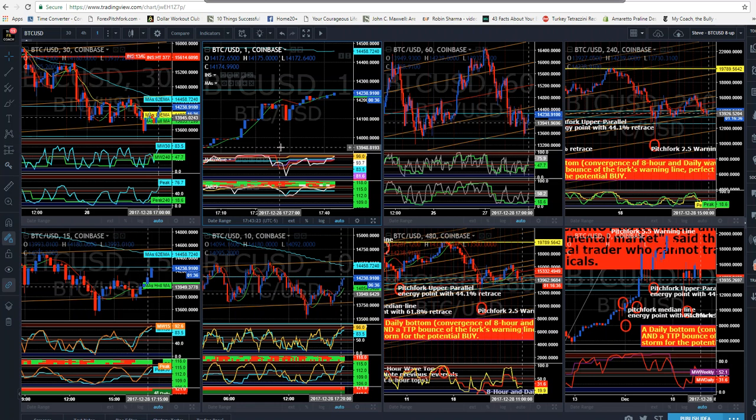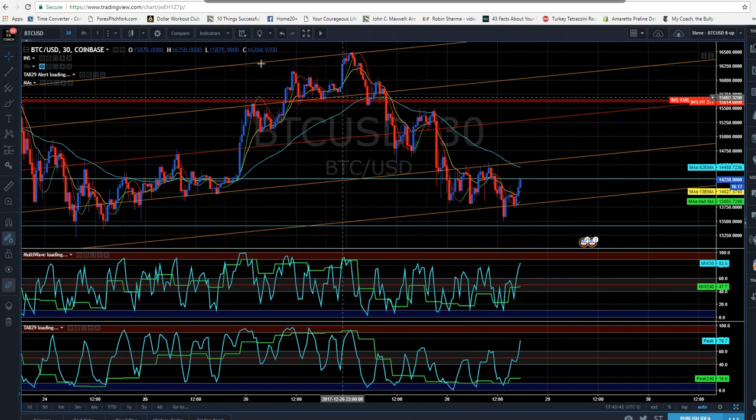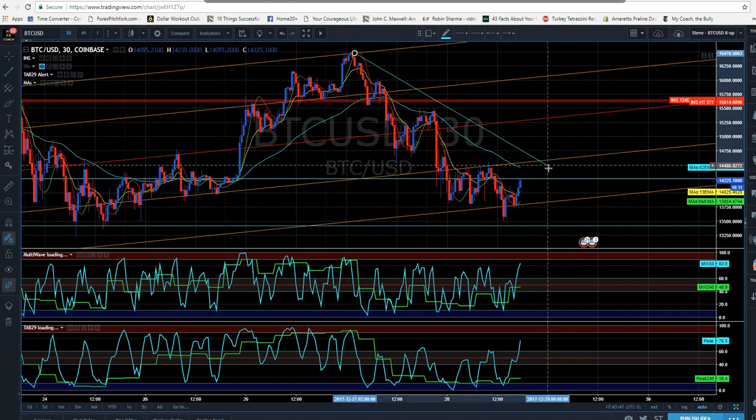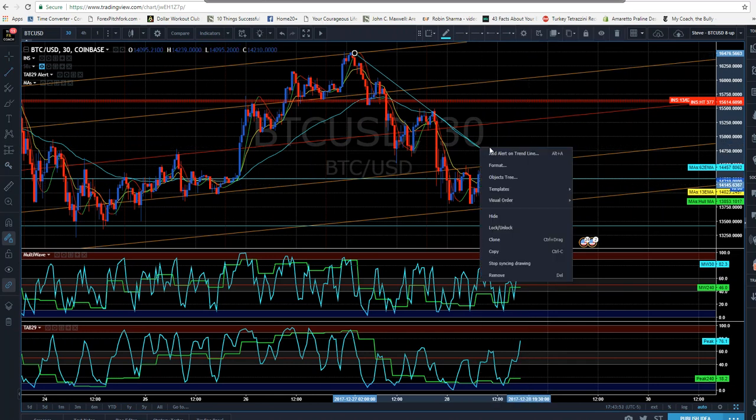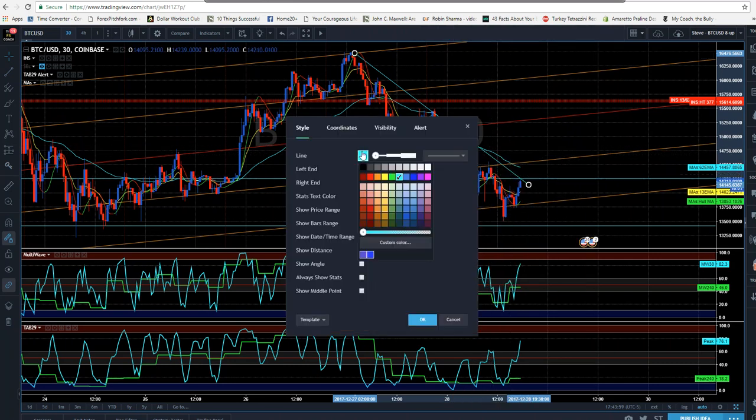The benefit of doing this the way I've done it, where all charts are the same pair, is that you can turn synchronization and visibility on. So if I do something on one chart, it'll show up on them all. That is to say, let's look at my 30-minute chart. And I'm going to come to current price, and I'm just going to draw a trend line from the top down to the current price. And I want to change that color. I want to make it white. And I want to make it super thick.